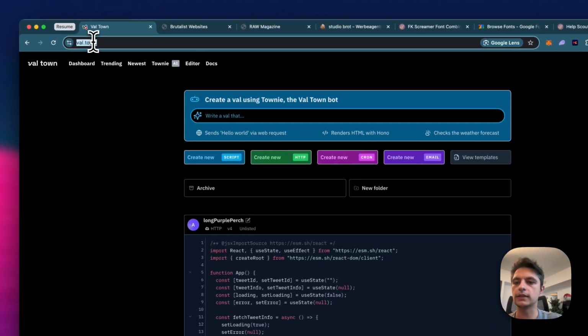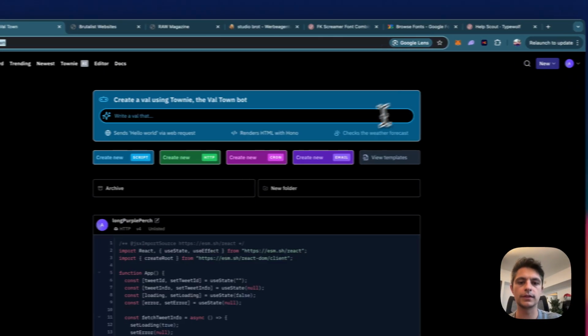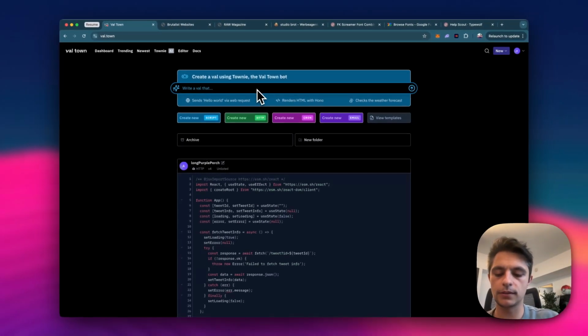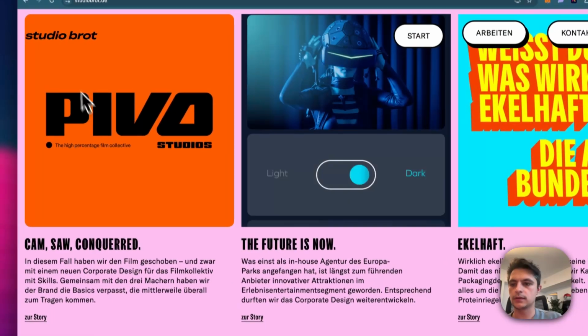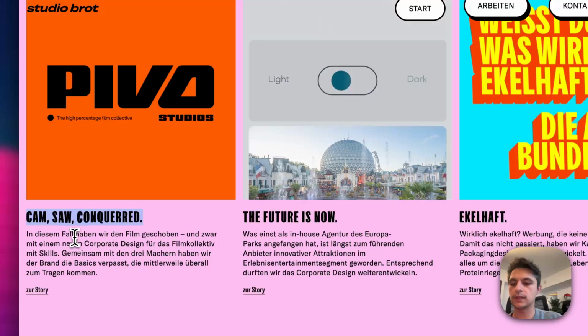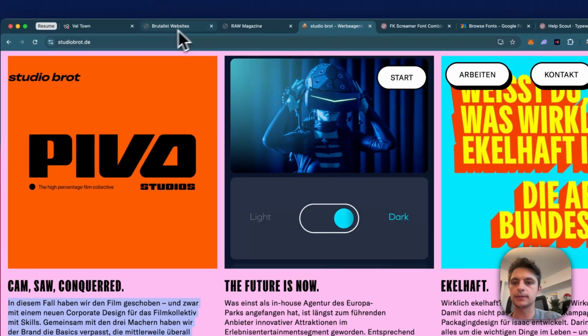To get started, go to val.town, log in if you weren't there, and we're going to start by describing what we want. So I'm going to say create a basic blog with a grid of posts, which show a big square image, big bold text, title, and then a snippet.